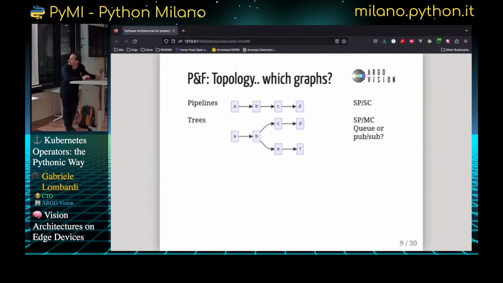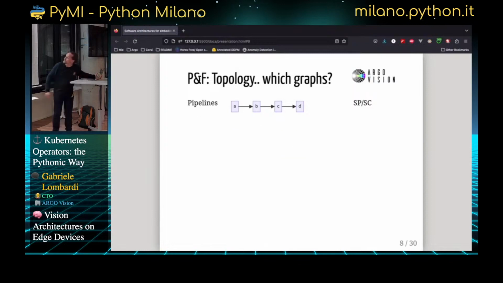But no, let me go back. Also here, we must ask ourselves some questions about the task. So this is an architecture that can do two things. We will speak about multiprocessing later, but this can do at least two things. It can process every single token, message. Let's call them images, because images are what we are processing.